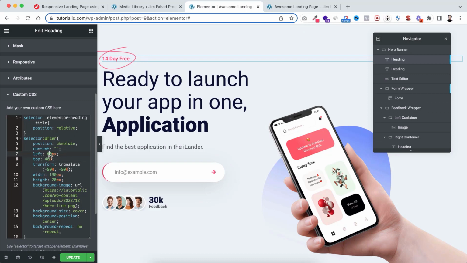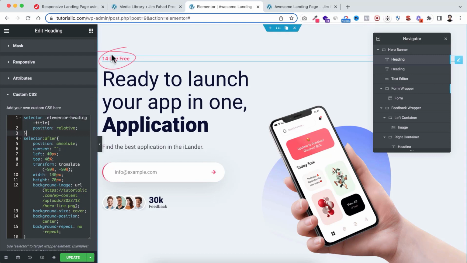Then from top I have set the value to 40%, but if you want you can play with that. So instead of top 40% you can put here 50%, so it's now more down from top. But instead of 50% I just want to keep it to the default 40%, so it looks perfect at this moment. And again, don't get overwhelmed by all these CSS codes, because all these CSS codes are optional.